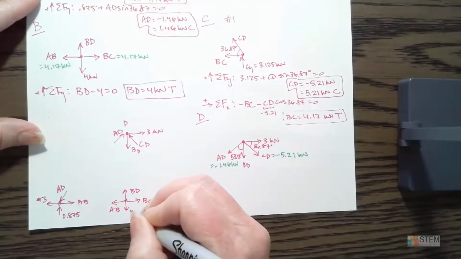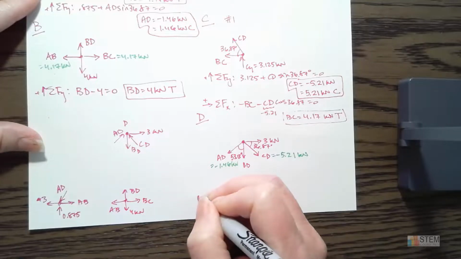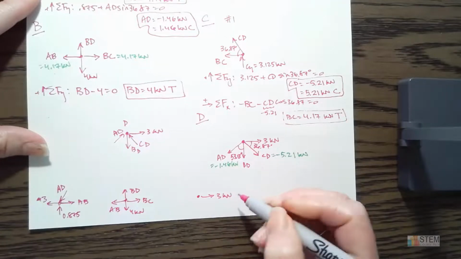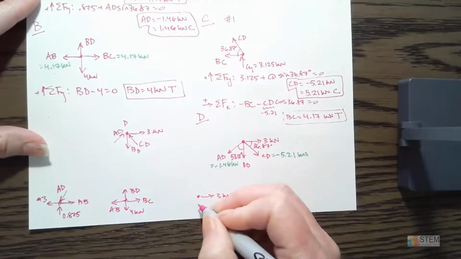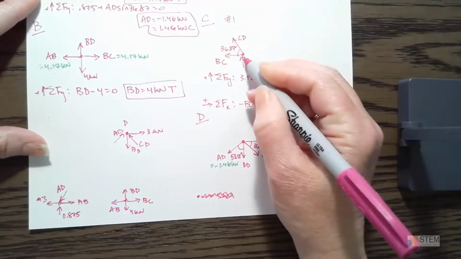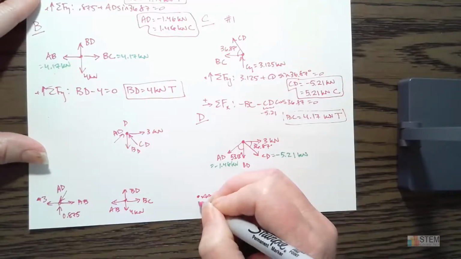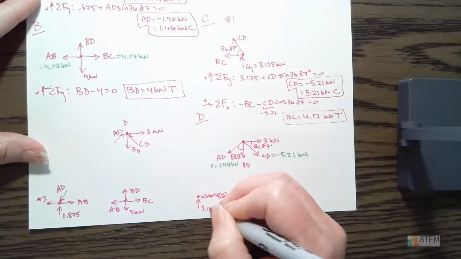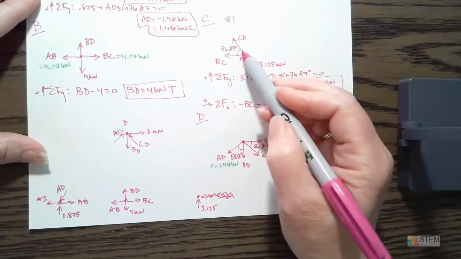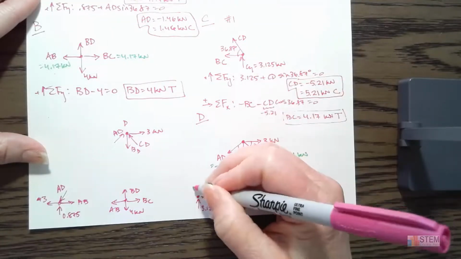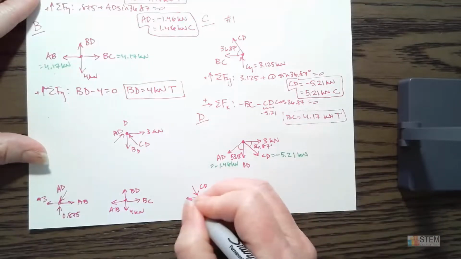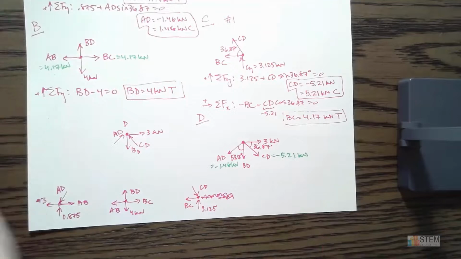And then finally 4. All right, and then finally over here at D. All right, so here was our original D. We've got 3 kilonewtons. AD should be pushing in. Actually, what am I doing? I need C, not D. Oh, wrong one. Let's go right here. Okay, that makes more sense. Okay, so we got CY, which is positive. And then CD was a negative number, right? So I had it going up, so now since it's negative, let's draw it going in, so it's the correct direction. And then BC was a positive. So let's draw it going this way. Okay, so now we've got that.